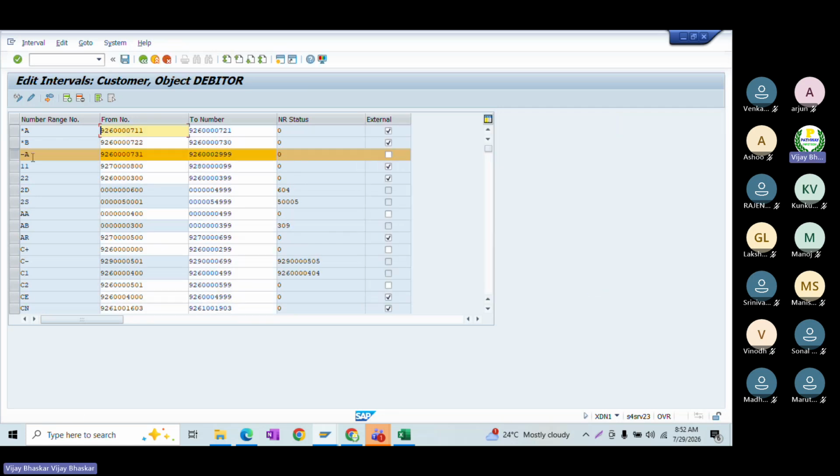the number range. These are all prerequisites you must have. Either you can define, but at the same time, it is better to have this. Okay, 31 to, let us give 31 to 40. We don't require many numbers here.